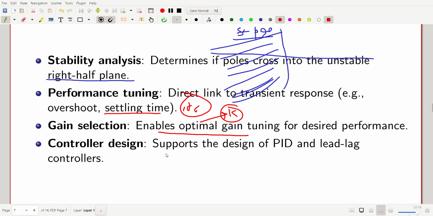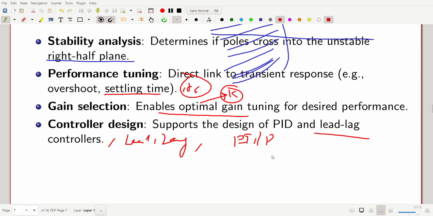In case of control design, of course, it supports the design of a PID controller, and other compensators like lead, lag, and lead-lag compensators. Based on our need, be it a PI controller or PD controller, we can explore, design, and meet the performance of the system, provided the system is stable. We can design the controller to meet the performance, like disturbance rejection and noise attenuation, and of course stability should be maintained.